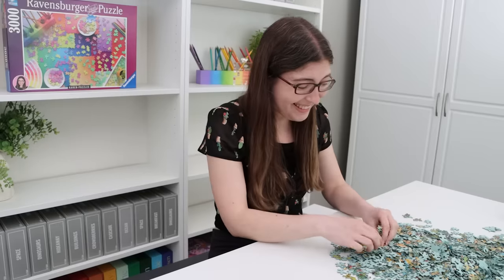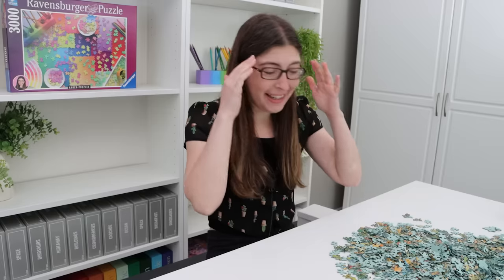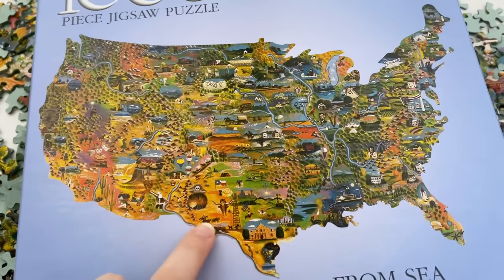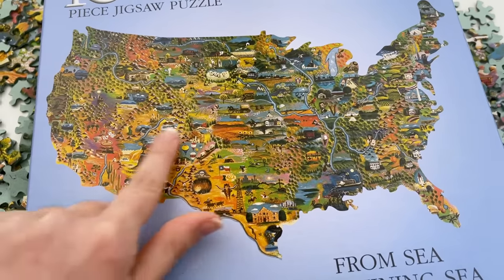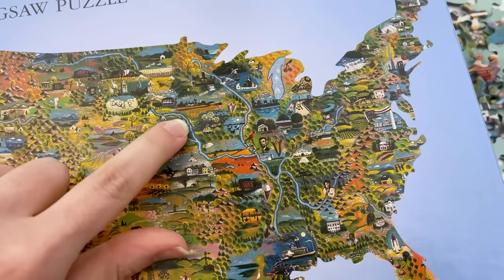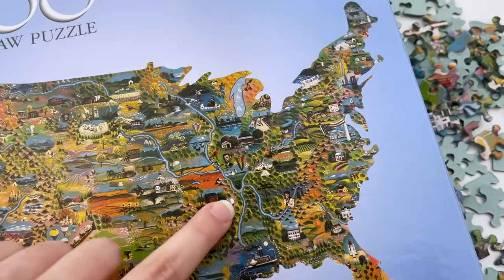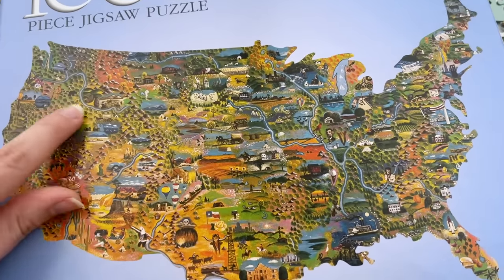Oh man, just looking at the texture of the illustration that's on these pieces is giving me flashbacks to 20 years ago. So, what is my strategy? I think that just like in 2002, I'm gonna start by separating out all of these yellow pieces. There's a little over here, a little up there. Also, these rivers. I seem to remember back then we were trying to separate all those pieces and get those put together, but you know, for children who couldn't work on it for that long at a time, we didn't make a lot of progress, but this time I think I can actually finish the rivers.